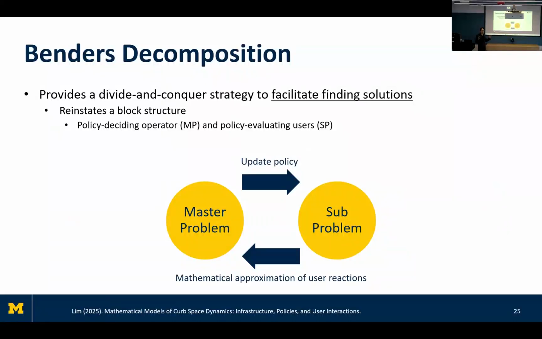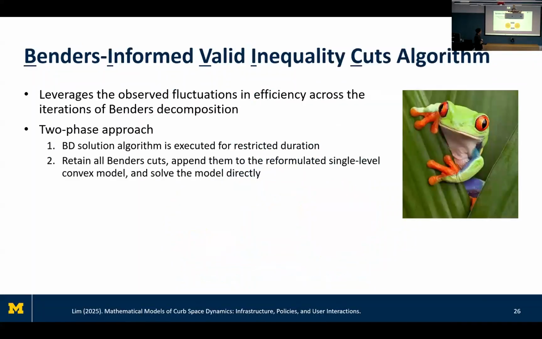Benders decomposition, assuming many of you will be aware of this method, is a divide and conquer method where we partition the problem into a subset of constraints, and we solve them iteratively so we can facilitate the solution finding by exhibiting a better solution time on each component of the problem, whereas combined it's much harder to solve at scale. In the master problem, we update the policy to denote good candidate solutions of the policies, and then in the subproblem, we provide a mathematical approximation of how good or bad those policies are based on the users' reactions.